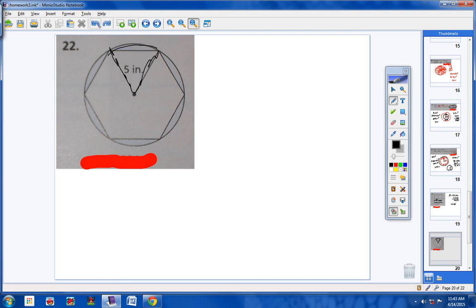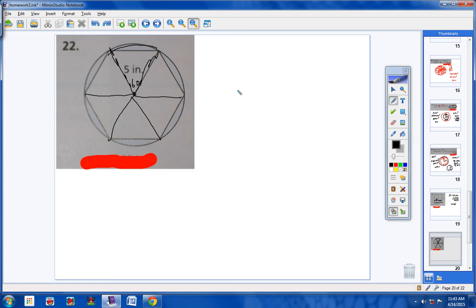Now, first of all, I gotta find this angle. Now, if I were to draw triangles throughout this entire regular polygon, how many triangles would I have? 1, 2, 3, 4, 5, 6. Okay, so I've got 6 triangles. Now, if I start here and go all the way to here, it's 360, right? So each one of these angles then has to be 60, because 60 times 6 is 360, and there's 6 of these triangles. Got it? So now I know the central angle has to be 60.